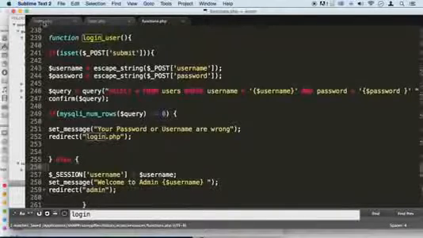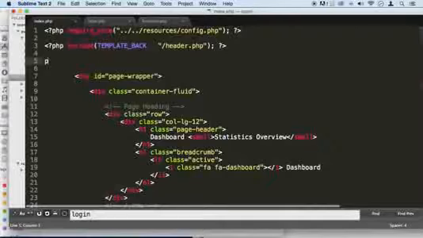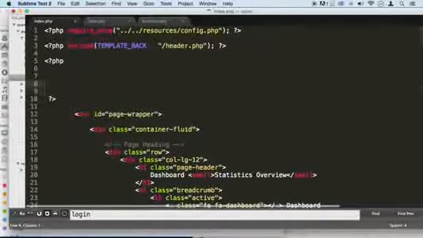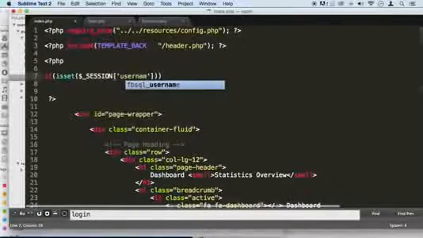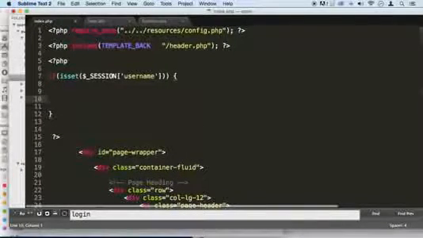So we can come back to index, and we can do a little piece of code here, and we can say if it's not set, session username, then redirect back to where? To the home page.